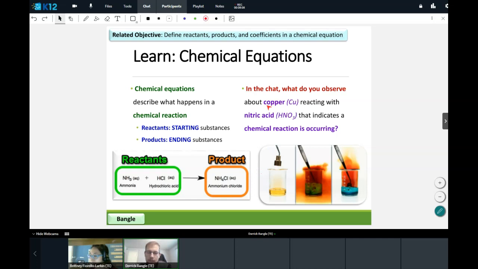All right. We can tell you that a copper is being dropped into a beaker of nitric acid. What observations can we make that a reaction is occurring? What visual signs? And the more specific, the better. You're saying the color changed. How did the color change? From what color to what color?